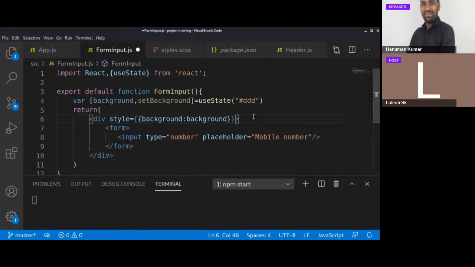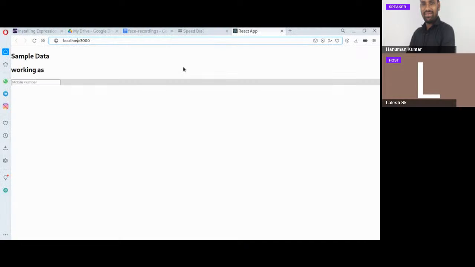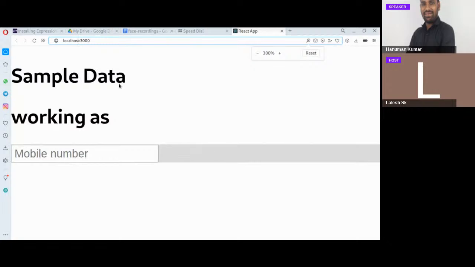Let me save this. It's time to execute the code. Yes, we are able to see the background color. This is the mobile number, and we have the background color that is gray, right?